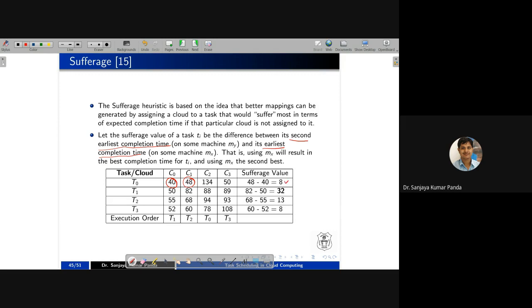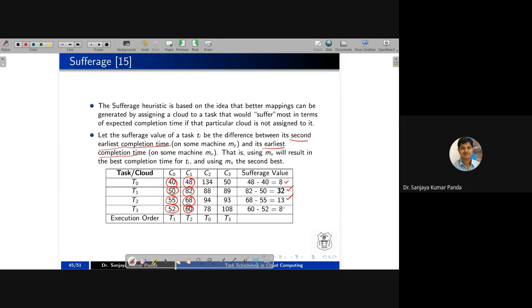For T1, the best cloud is 50, and the second best cloud is 82. So the sufferage value is 82 minus 50, that is 32. For T2, 55 is the best, 68 is the second best, so 68 minus 55 is 13. For T3, let's say 52 is the best, 60 is the second best.